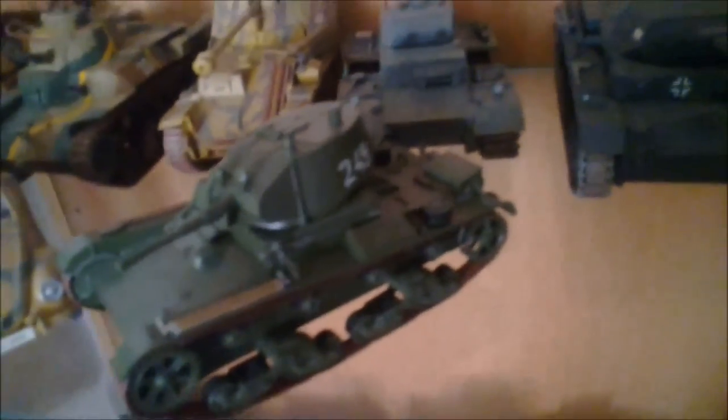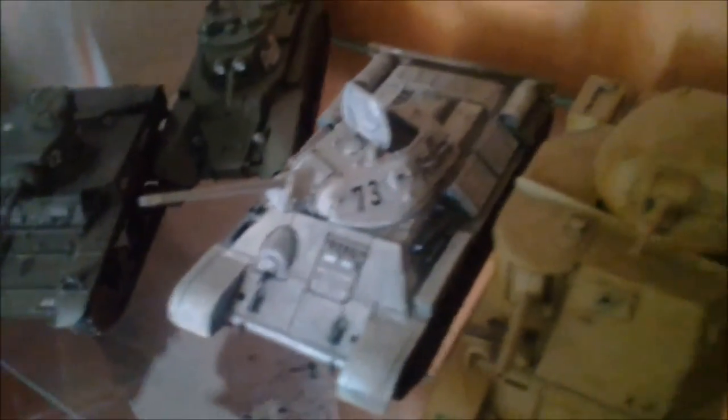There's a Kübelwagen Type 82, an old Käfer, and another T-26 with a single turret — one of the upgraded ones used in the late 1930s. There's also a Humvee like I drove in the army with a Kübelwagen in the back — I put my unit on the front. More armor: M41 Walker Bulldog, upgraded Panzer III, Sd.Kfz. 222, M3 Lee in British markings, an old T-34/76 that was my first try at winter camo — I overdid it but it looks pretty good for one of my older kits — a BT-7, and an M3 that I did a lot of weathering on, probably one of my better ones.